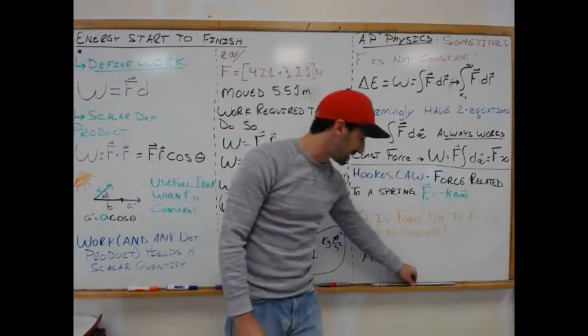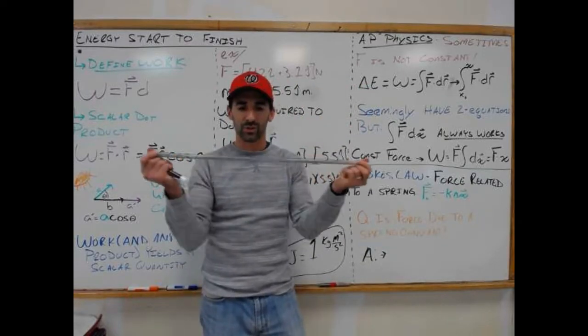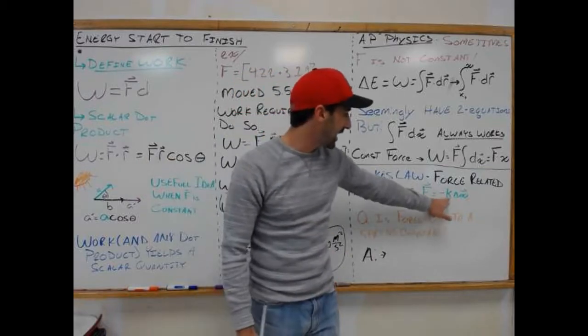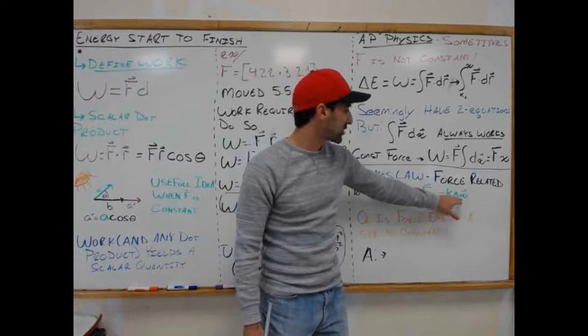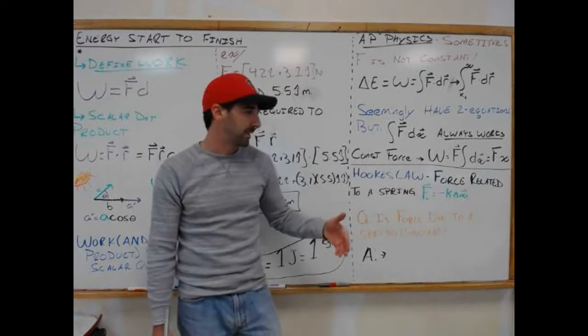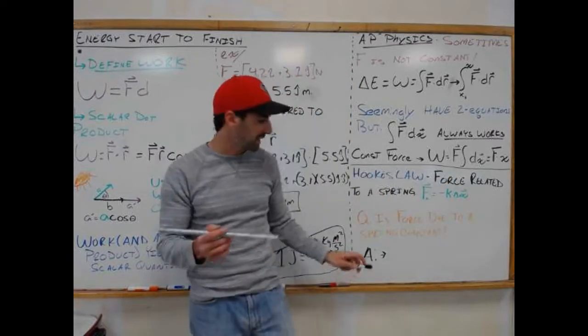I'm going to use this spring in a moment. The spring constant is how hard it is to stretch, or to compress, my spring. So that's what k is. And you can see by inspection, if I bring that x to the other side, the unit of k is a Newton per meter.